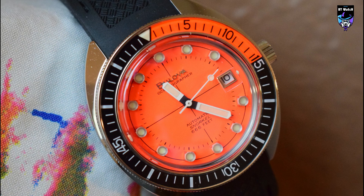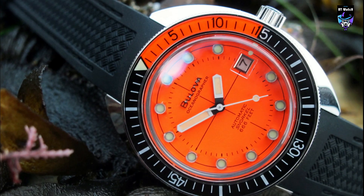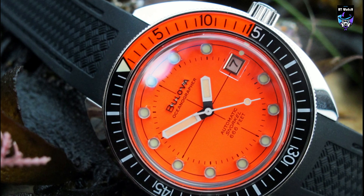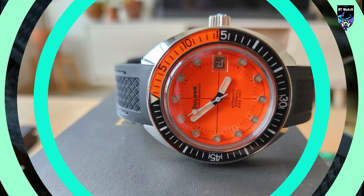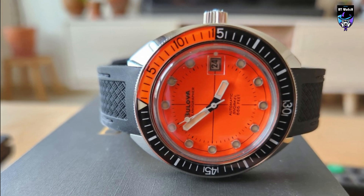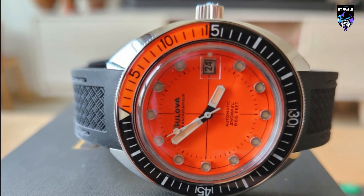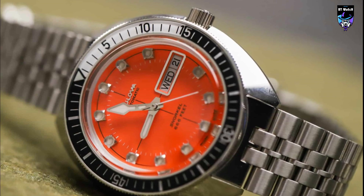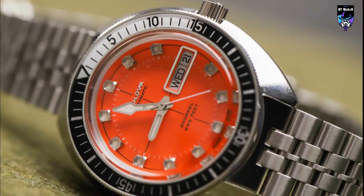Today I have the most recent edition in for review — an orange 41mm 96B350. Men's watches have grown over the years, and case sizes tend to be a size or two larger than they were 50 years ago. The 96B350 is a tad bigger than its ancestor but gets the proportions right. The polished 41mm case is just 1mm wider than the vintage piece and retains a similar tapered barrel shape and short lugs that keep the overall length to 45mm. At 14.5mm thick, it is also 1mm thicker, giving it a more stout look overall.